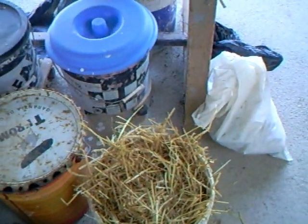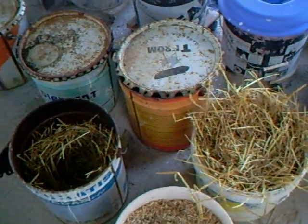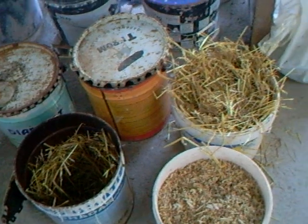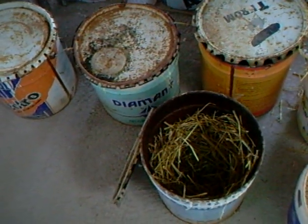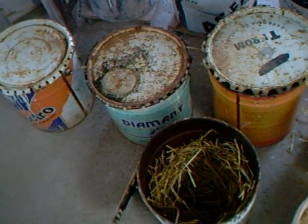We've also got more straw in case we need to add more. I've used sawdust, newspaper, and dried leaves — I've never used horse hair, that's a new one on me, but maybe I'll give it a go one day. These paint containers — it's best if they haven't got too much paint in them; make sure they're fairly cleaned out. You don't want the fumes of the burnt paint. You need to do this in a place with plenty of air, as we have here. I use these because they're cheap — I get them off the rubbish tip for free.